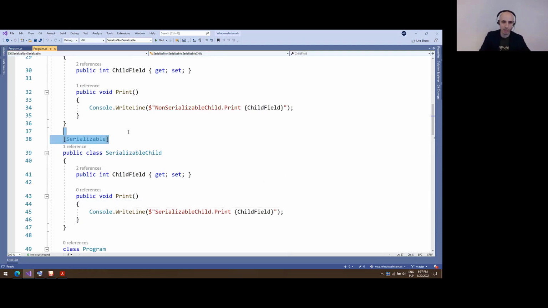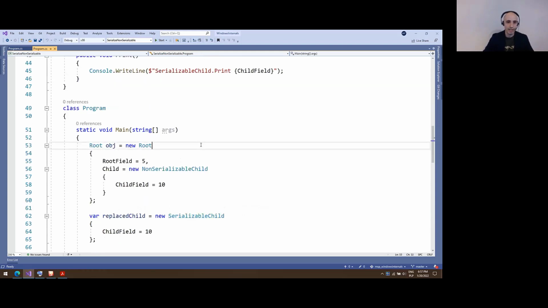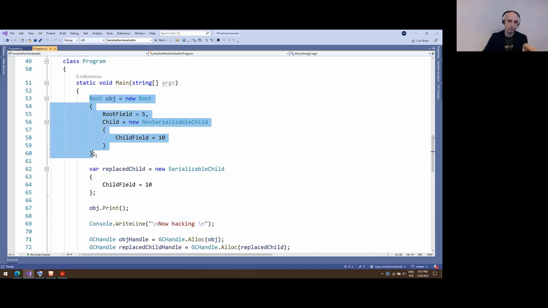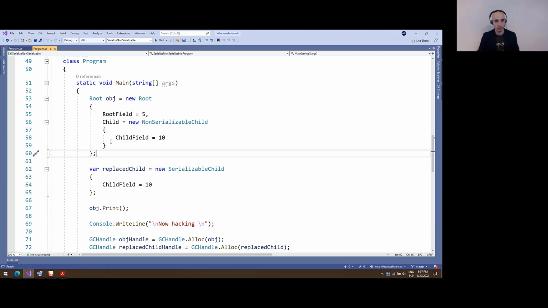However, this one has a serializable attribute on it, meaning that we can serialize the instance of the serializable child. What we do next is create a hierarchy: the root object with one non-serializable child. And now if we tried to serialize this, we would get the exception, hey, root object is not serializable because the child cannot be serialized.